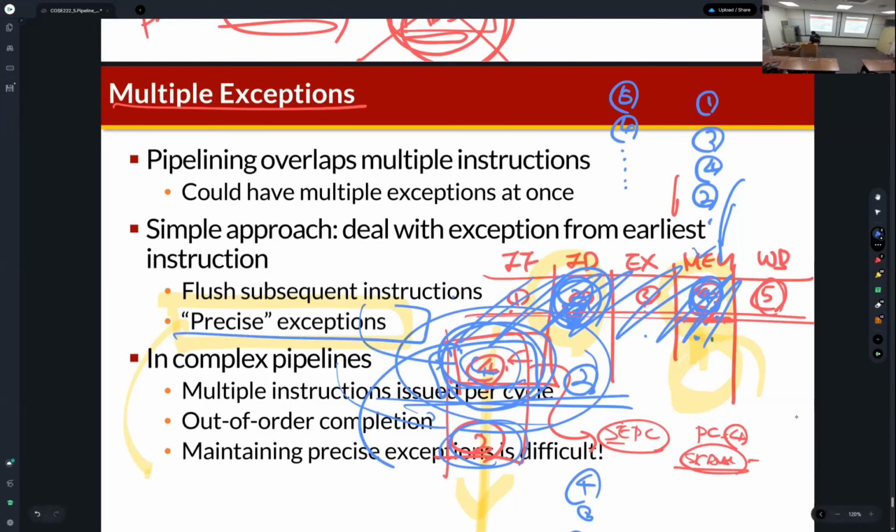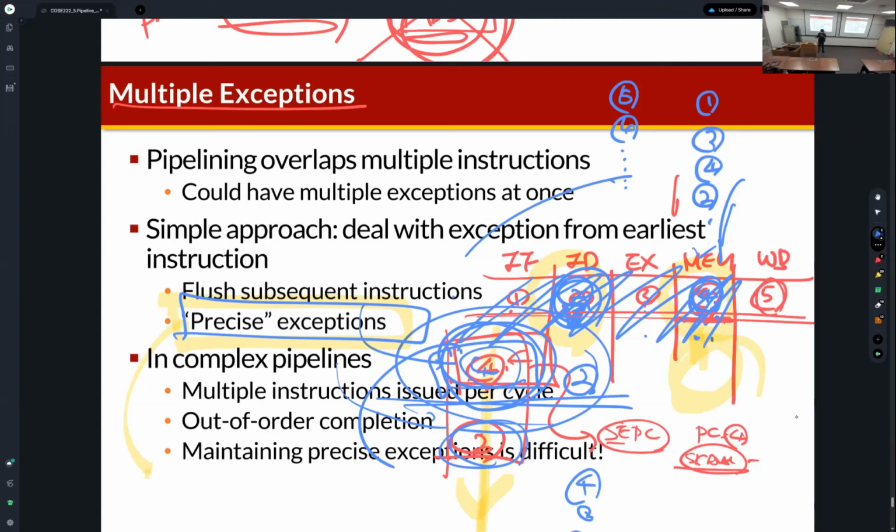So in this case, as I mentioned, the exceptions also need to be handled in order. It means that the exceptions need to be handled in the order of instructions. But for some out-of-order processors, this operation is very difficult.